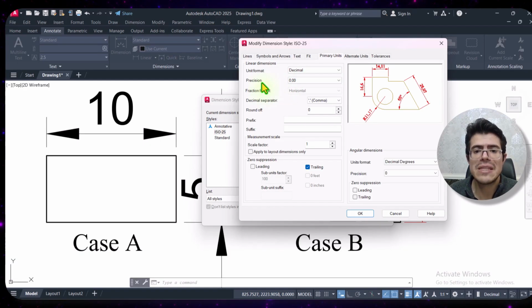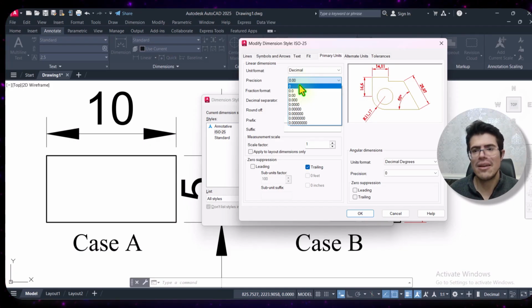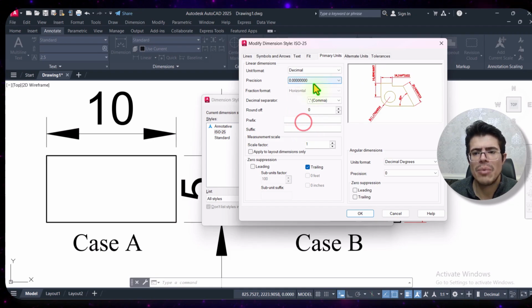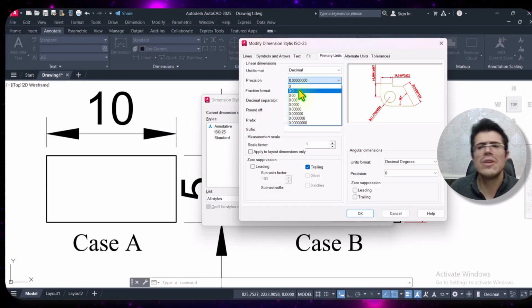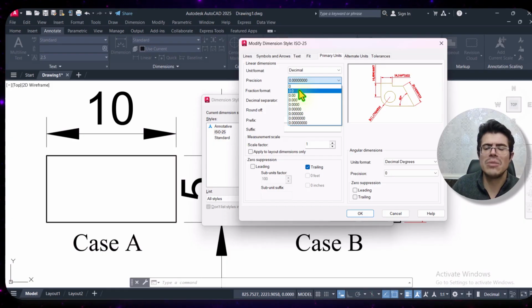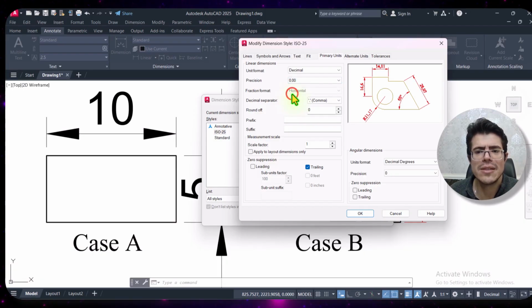Now, I can talk about the precision, which means the number of digits after the dot. In here, I can say that I don't want any digit after the dot, or I can say, for example, 1, 2, and I can have access up to, I think, 8. I can say, for example, 8 digits, but mainly it depends on the units that you work with. Is it, for example, centimeter? Is it millimeter? Is it meter? If it is meter, you can use 2 digits. If it is centimeter, you can use 1 digit. If it is millimeter, no digit. It also depends on the precision of the work that you do and your project. But let's say 2 is okay for us.